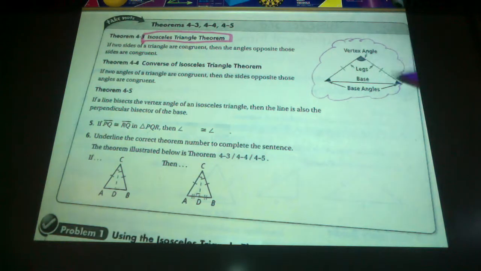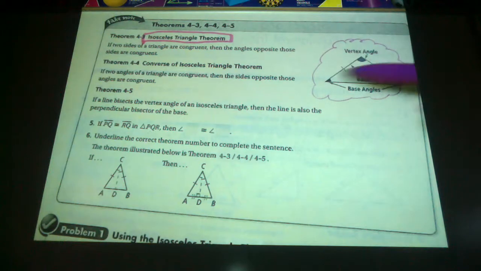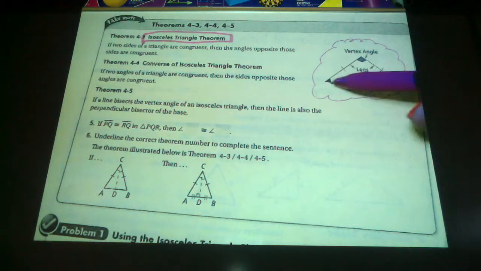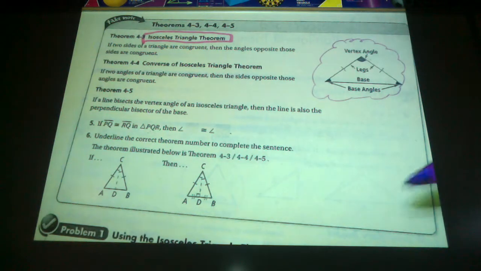These sides that are congruent on the isosceles triangle are always called legs. And the angle that those legs create is your vertex angle. The other two angles are your base angles, and they border on the left and the right side of the side that's called the base. So out of the three sides, you've got the two legs. The third side that is not equal to them is the base. Now, technically, if this were an equilateral triangle, the base would also be equal to the legs, but we're not going to go there.